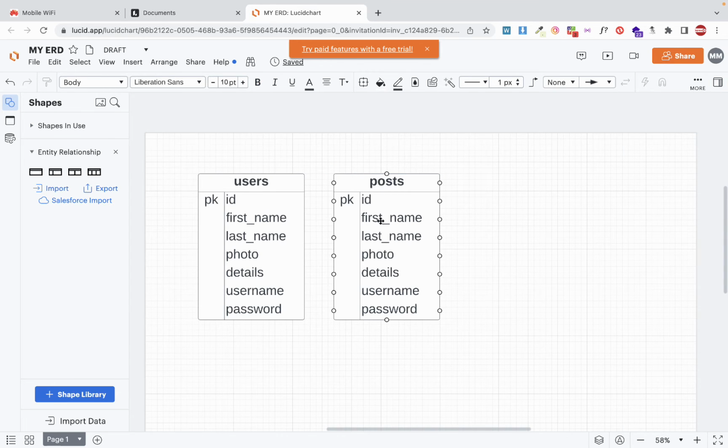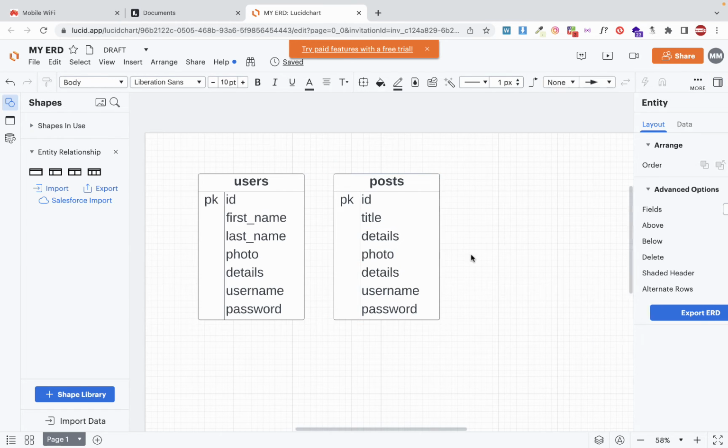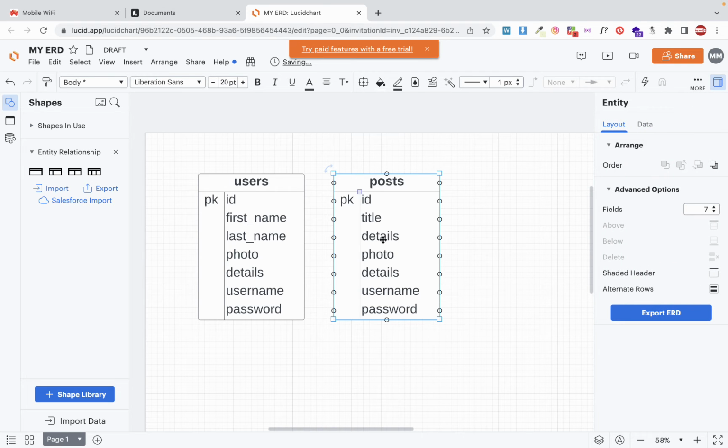First of all, the post will have an ID, of course. The next thing, the post will have a title. Then the post will have the description, all the details. And then we'll have the photo for the post, or what we call the thumbnail. That's, I think, all we need to record a post: the title, the details, and the description. So I can remove the remaining columns that I don't want.